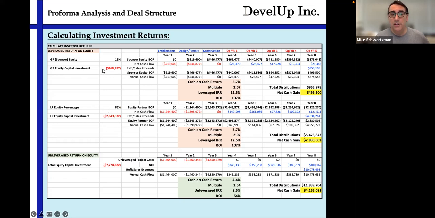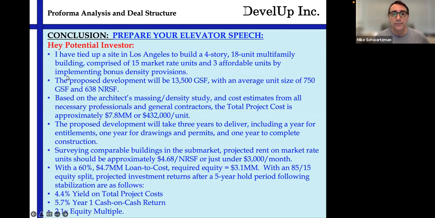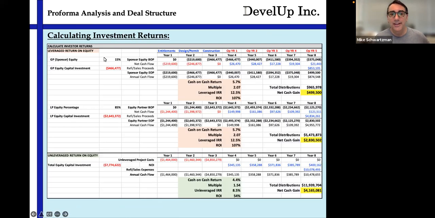And we started, the general partner was in for $466,000 in change. The limited partner was in for $2.6 million in change. When we run that math, we look at who put in what money when. In year 3 during construction, no one's putting money in equity because the lender was basically funding that. And then we've recognized cash flows. We can see where we are in total.